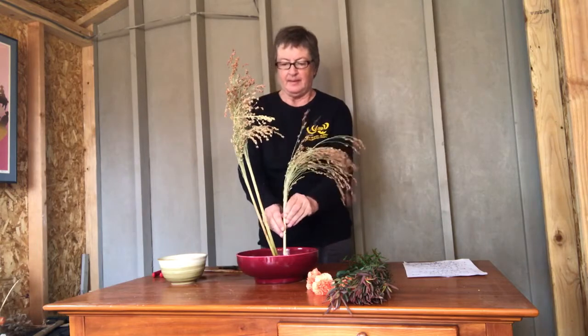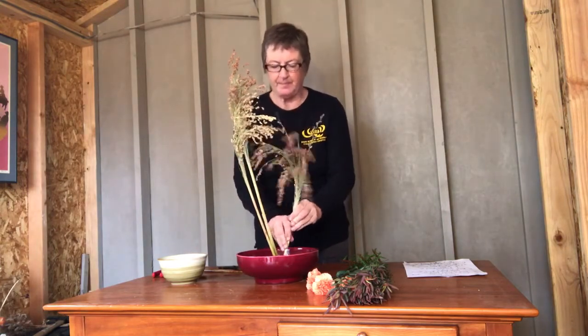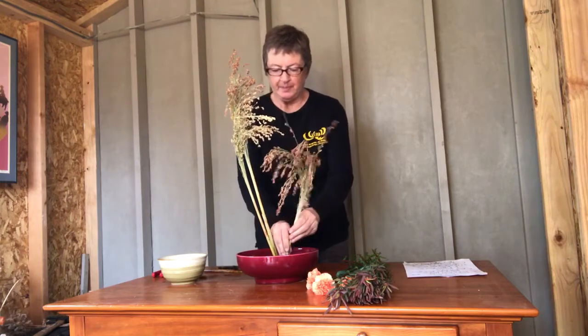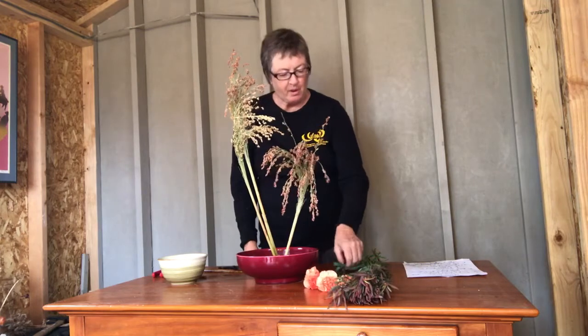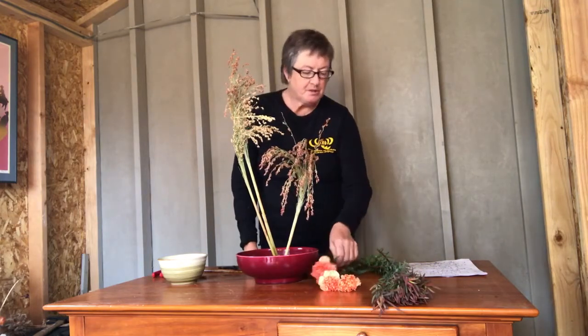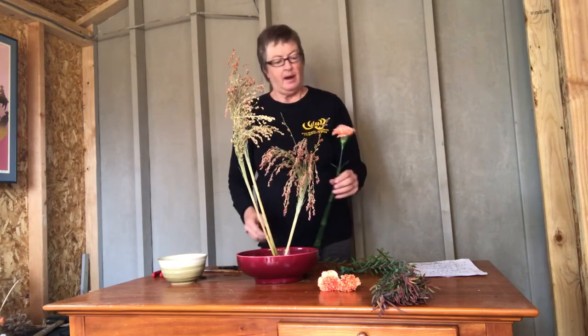So here's your 3 main stems. Tilt it forward. And now you'll go for your 3 focal point flowers. If there's any difference in them, pick the biggest one to be the lower focal point.